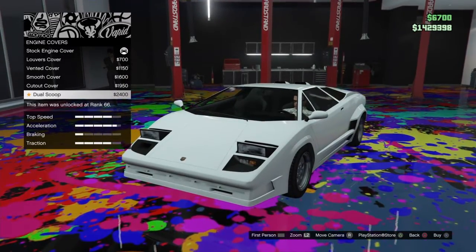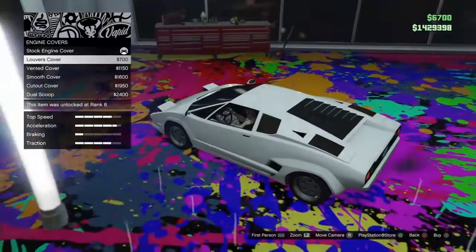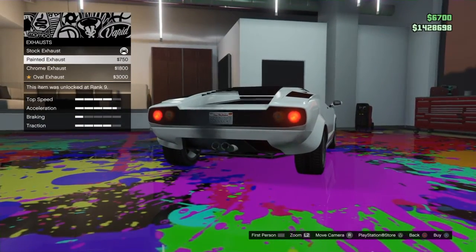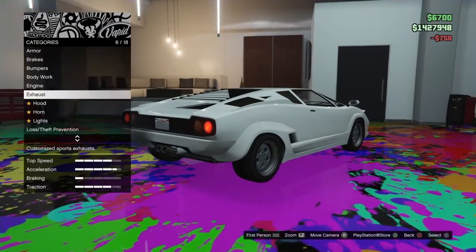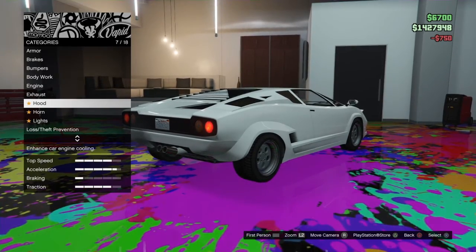The lights look pretty ugly if I do say so myself. I might go with this one. I'm not quite sure how to pronounce that, so I'm just gonna avoid pronouncing it. For the exhaust, we've got the painted exhaust, chrome exhaust, and the oval exhaust. I'm gonna go with painted exhaust. Just the little primary colour, I guess, there at the further back.